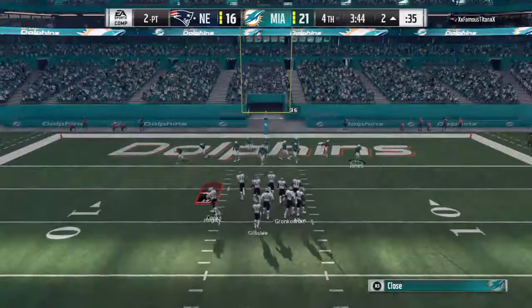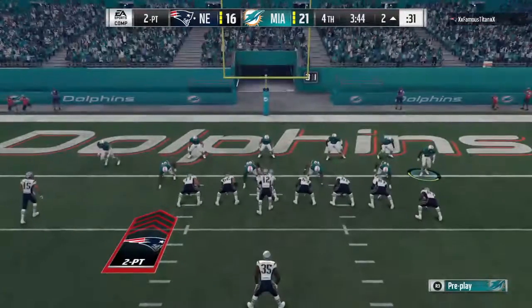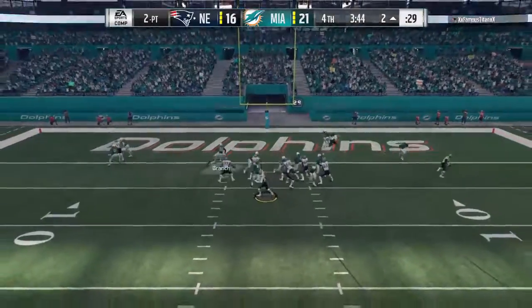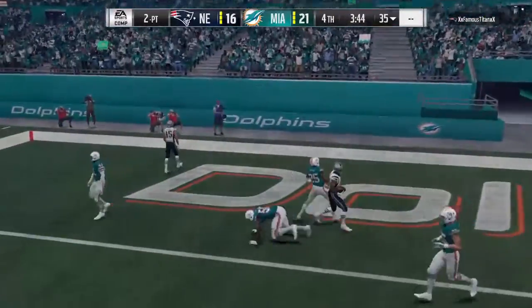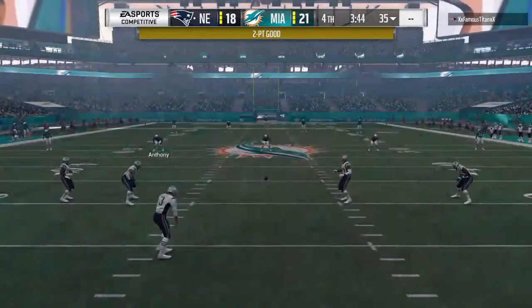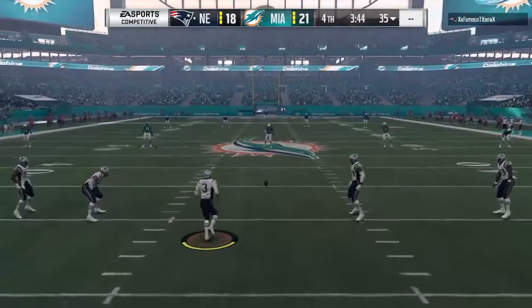And the Patriots are back within a score. And they're able to run it in. It started with a battle in the trenches. They won there, and they got in for 6 points. And that's going to be a tough one for the defense to deal with. They've got to go to the bench now and figure out how are we going to slow down this running game, because on that particular play, they had no answer.